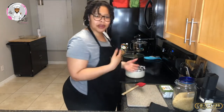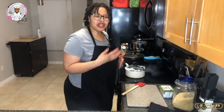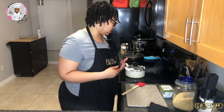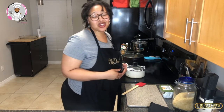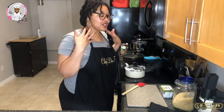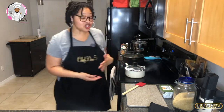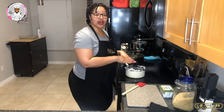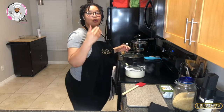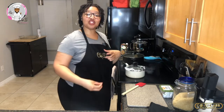Now, normally when you're making rice it takes about 20 minutes or so. I normally use a rice cooker. I like to. But for the sake of showing y'all how to do things on the stove, if you don't have a rice cooker, this is a good way to get some flavor into the rice. You have a little bit of that chicken flavor, which will go well with the baked chicken that we have that also created some good chicken juice.